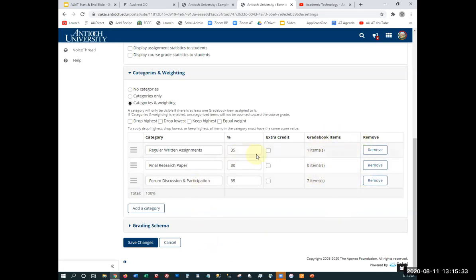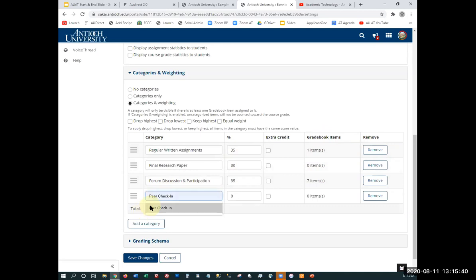If you don't like these categories or whatever basic ones might be in there, you can add and remove categories and change them. This is something that may not happen in Sakai. And you'll see because I've added 10%, I get this error that weighting for the categories must equal 100. I need to take 10% off from somewhere in order to make this one work. And you'll see they all average out.